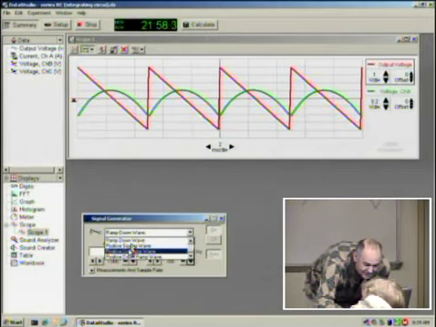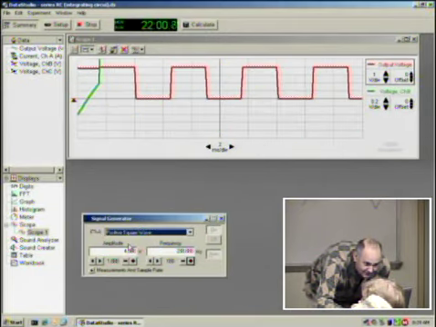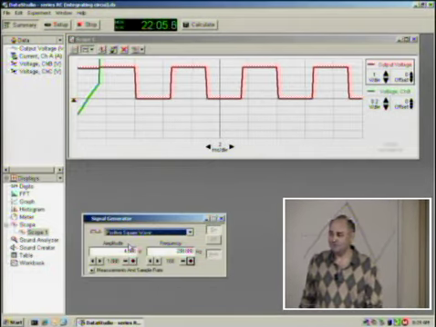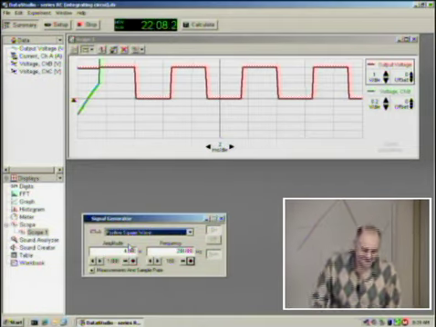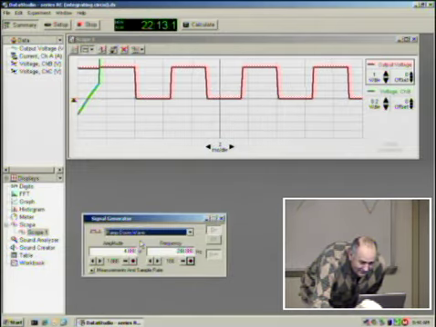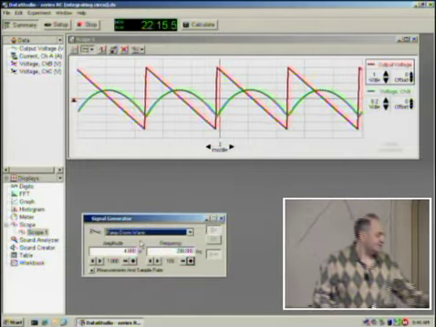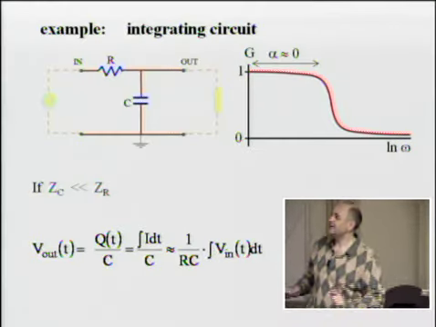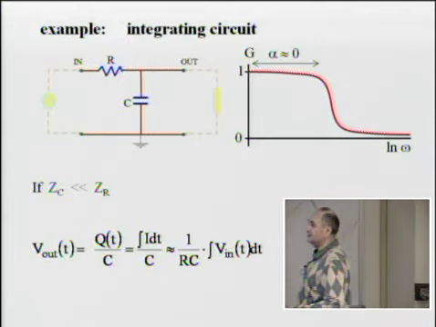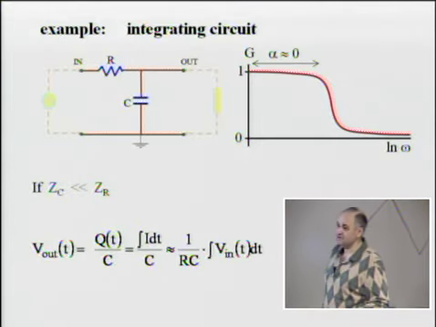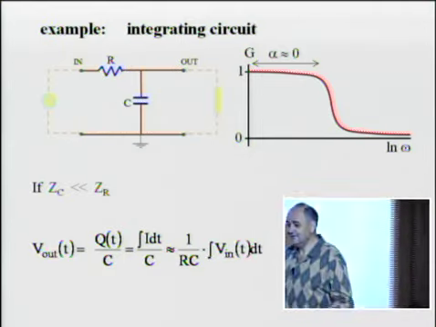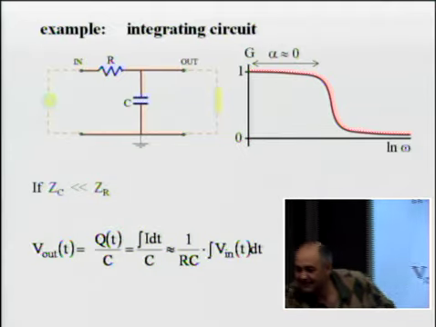I wonder if a positive square wave will work. No, it doesn't. And this is what I actually thought, that it won't. Can you figure out why? Let's take a look at the circuit. Why doesn't it work when we have only positive input? Anybody have an idea? Andrew will have an explanation.